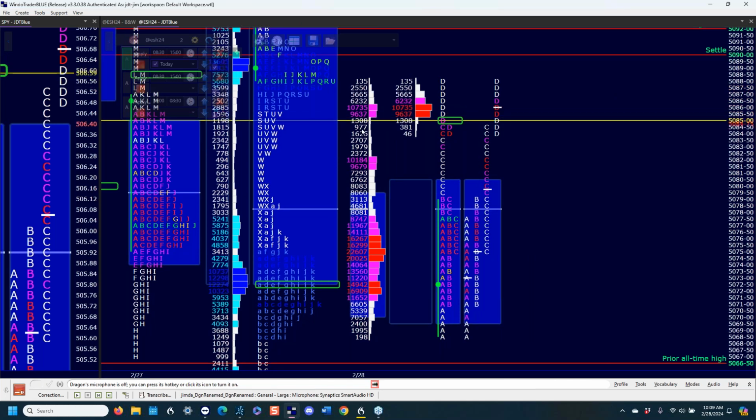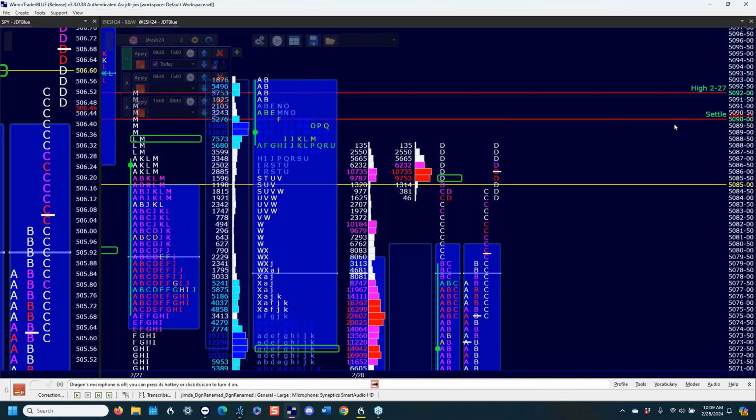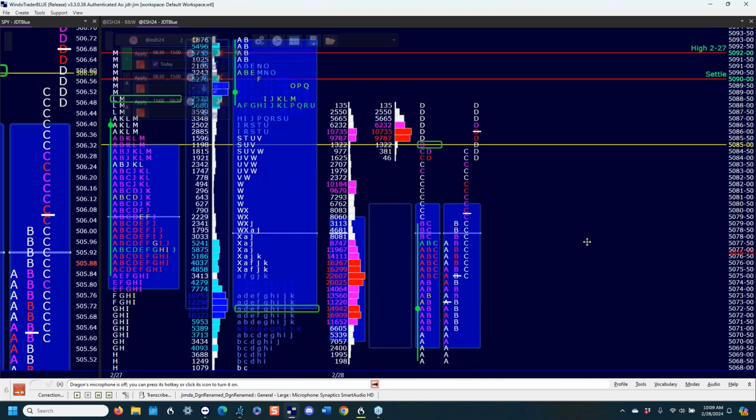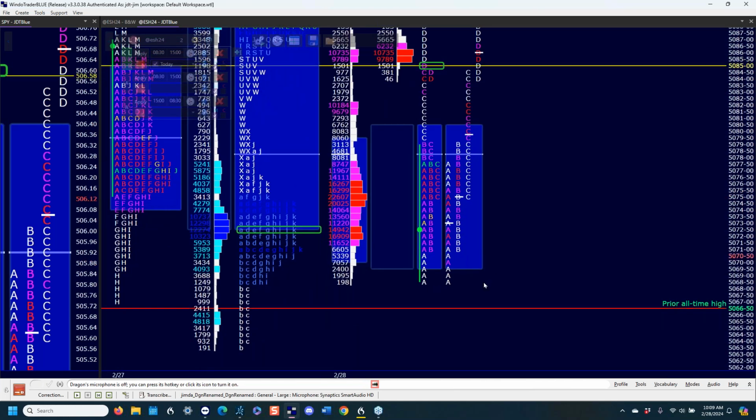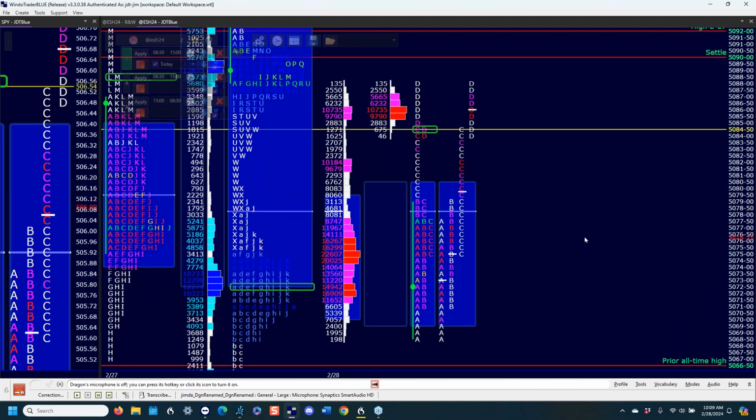Incidentally, if you don't know, we measure overnight inventory from the settle. If most of the trade took place below the settle overnight, then overnight inventory is short. The odds are about 75% you get a short covering rally. Now you want to be very, very careful that you don't mistake that for something more powerful. It may be more powerful, but it's a caution in here.